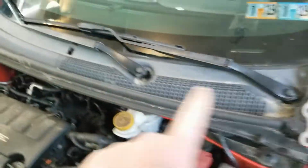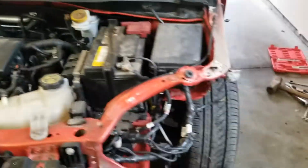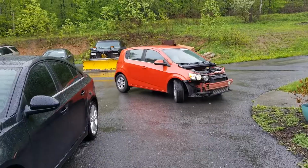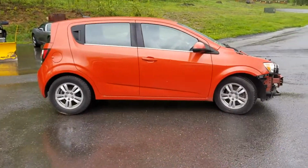Got the wipers back up, cowl back on, and we are moving that car, because we are going on our inaugural drive. There she goes. She's running. Look at that color, though. All right, even though it's a stupid little car, you got to love that color.